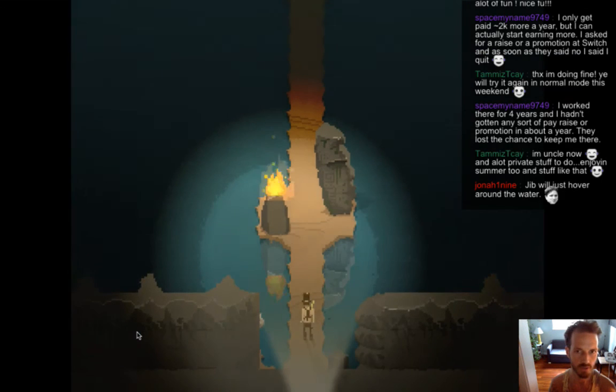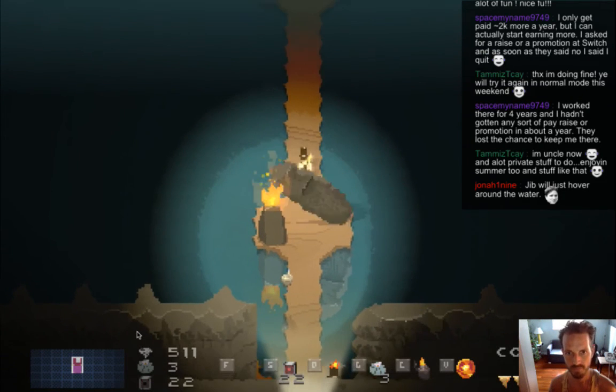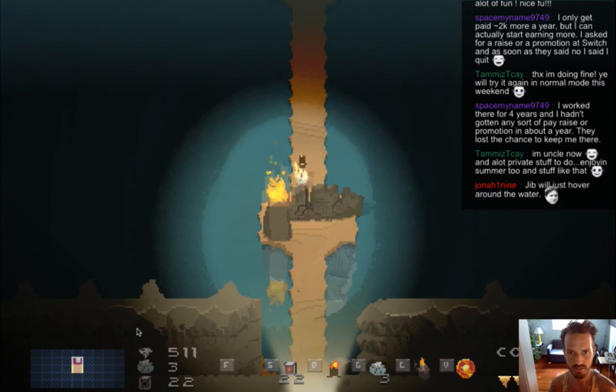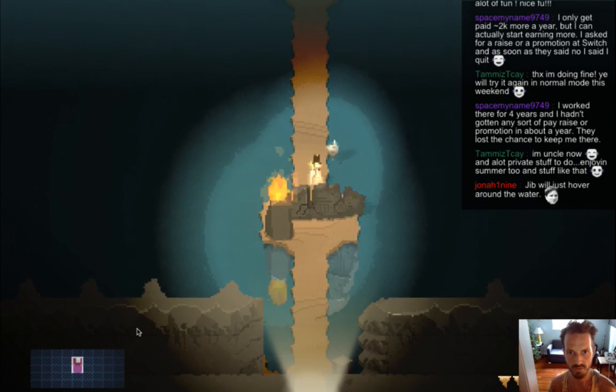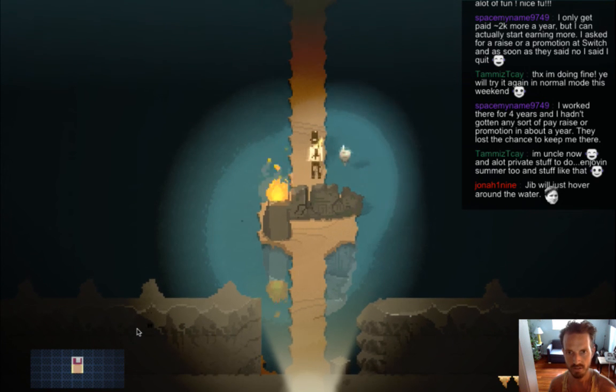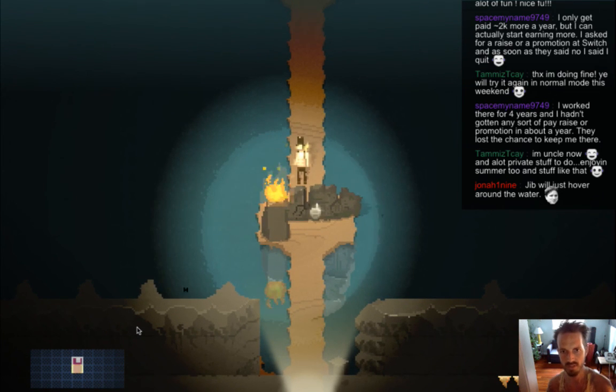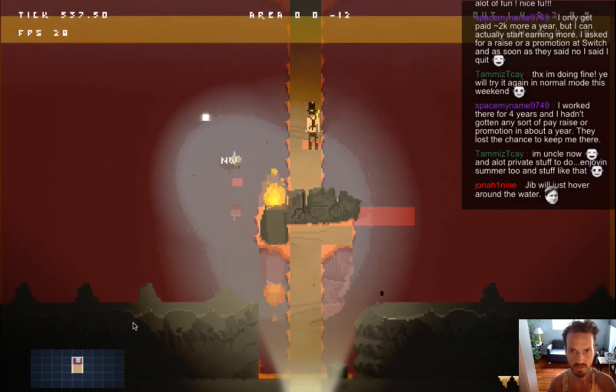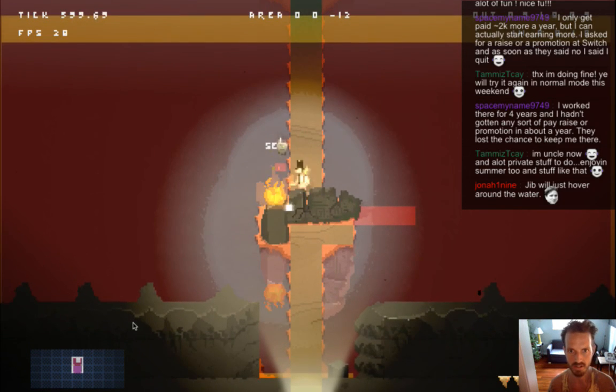Yeah, he'll just hover around the water. So yeah, that's the point. Like, why does he go through the statue? I don't get it. But yeah, the point is Jib is supposed to go look for help. Next, is that entity gone? Yeah, nice. The entity's gone.